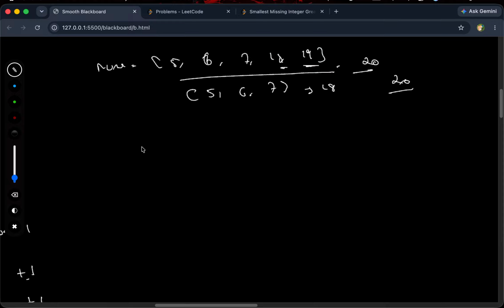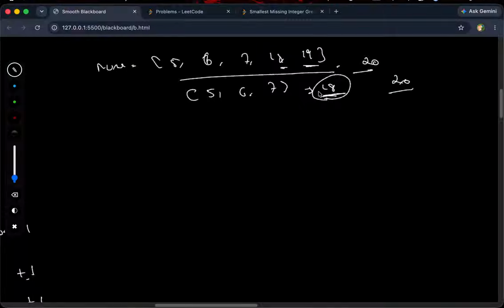First we find the longest sequential prefix, then we calculate its sum, then we start checking from the sum, and see, is this number present? Yes, we move to the next number. If no, we return this number. Okay, so the important observation is we do not need to check numbers smaller than the prefix sum.